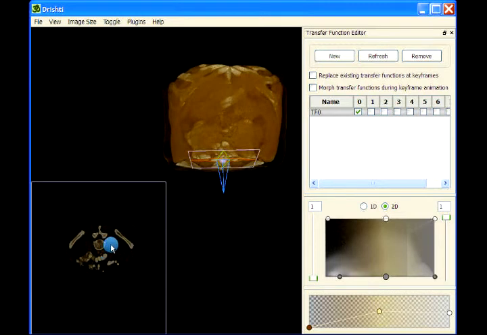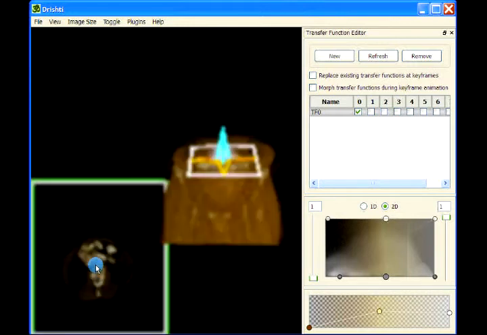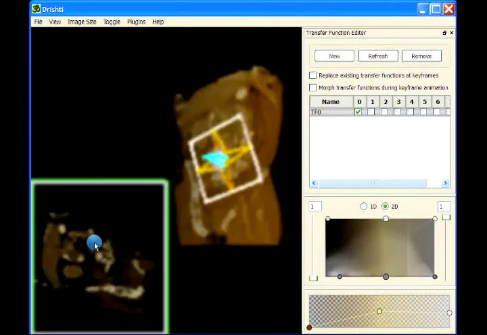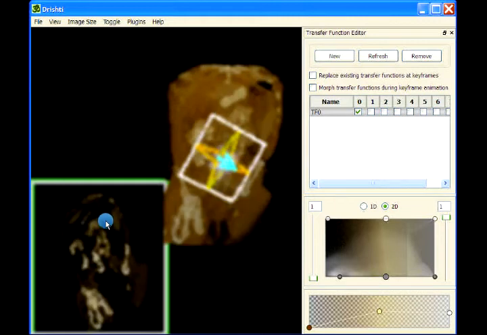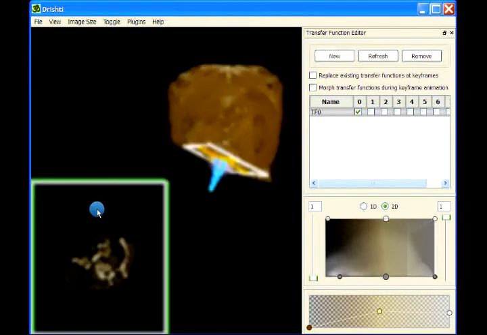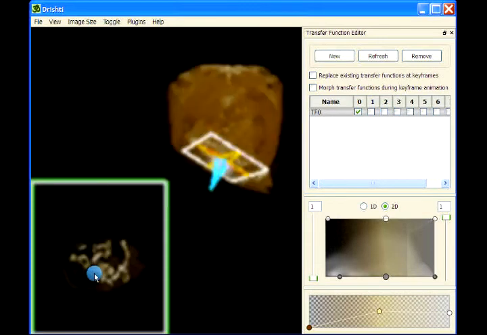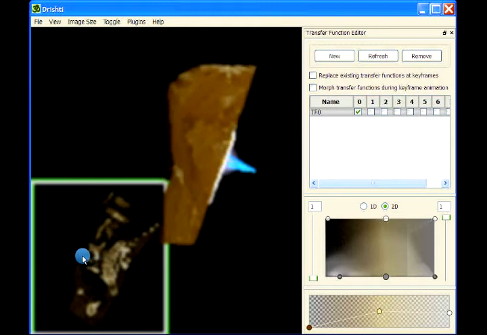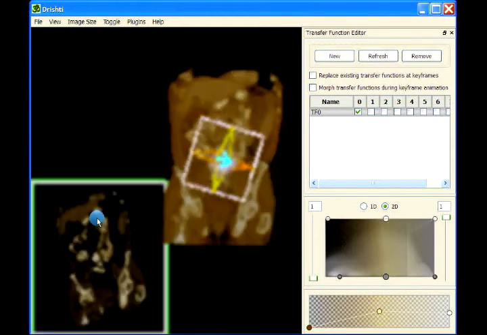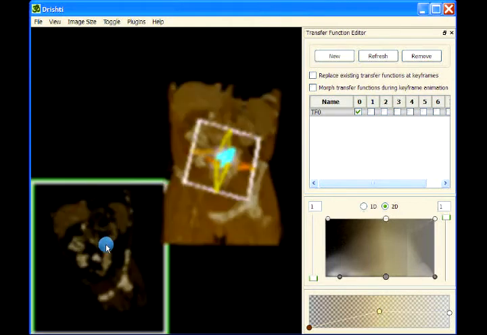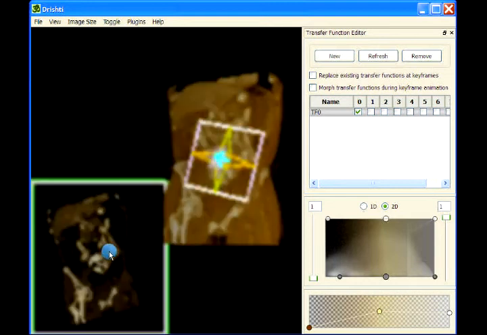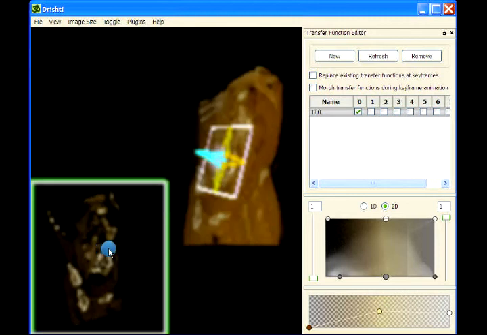So now we can interact with the clipping plane from the viewport itself. Rather than hovering over the clipping plane here, we can just go into the viewport and then interact with the clipping plane. So dragging the left mouse button, I'll be rotating the clipping plane about either the red axis or the green axis. Vertical drag will rotate about the red axis, and the horizontal drag will rotate the clipping plane about the green axis.